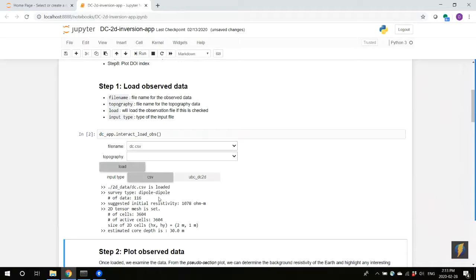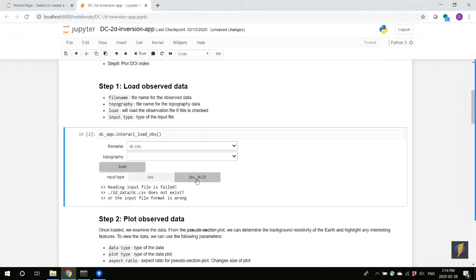And now we can choose a few things. We can choose a file name, topography if it exists, and whether or not the data are in the CSV format or the UBC format. So the data that we output from the Process2 program is UBC data.